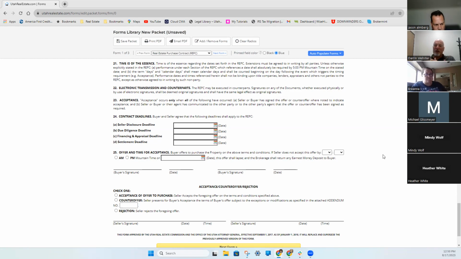Now, the reason I get nerdy about this, and the reason that you'll see Amory get nerdy about this, is when it comes time to renegotiate these during the course of a transaction using an addendum, the more specific you are with the wording on the addendum, the less ambiguity there is, the less future problems there are. So if you need to renegotiate a settlement deadline because life happened in the process, I'll get addenda that come in and just say, settlement will be on, here's a date.